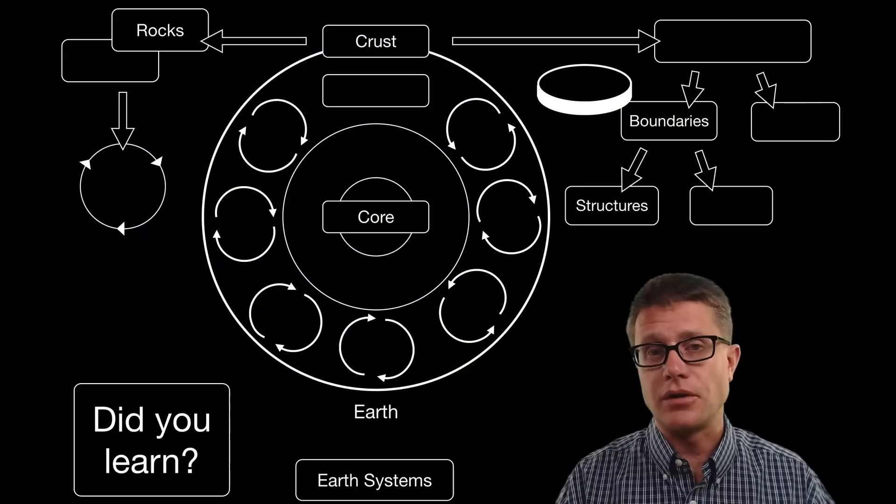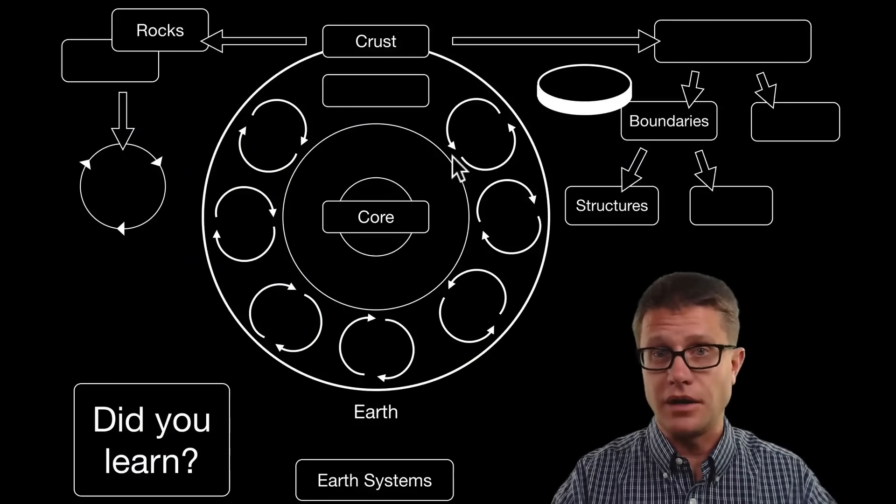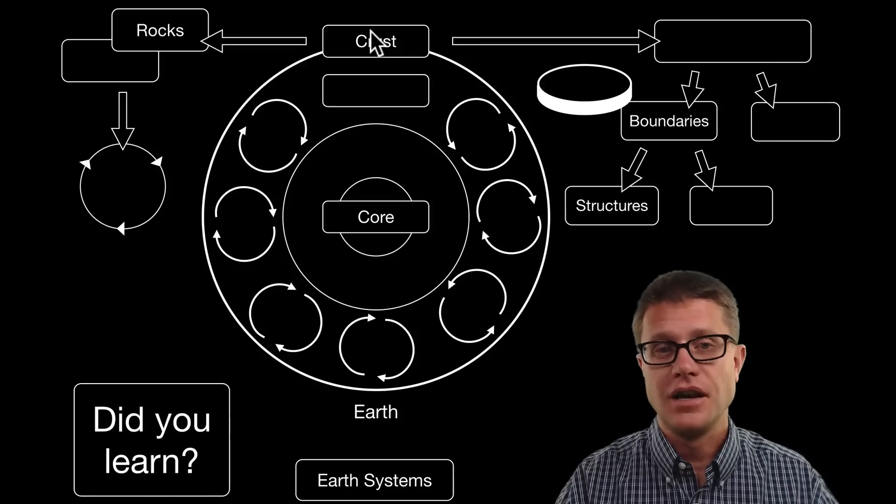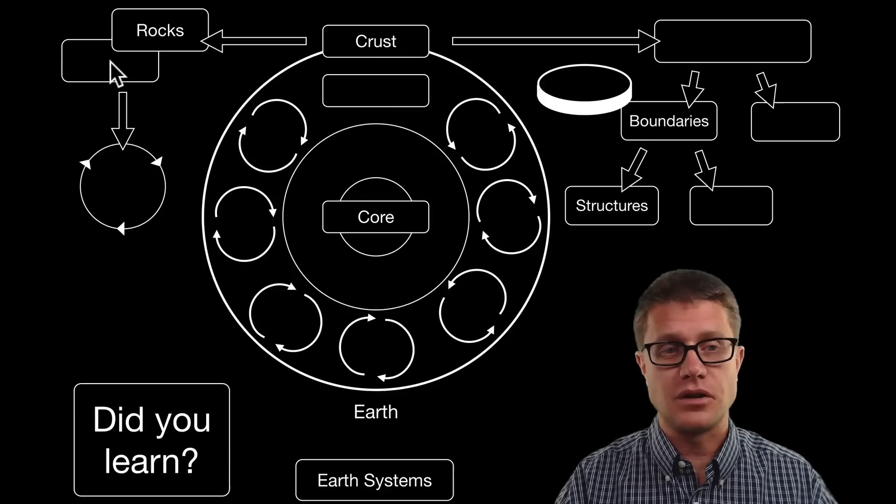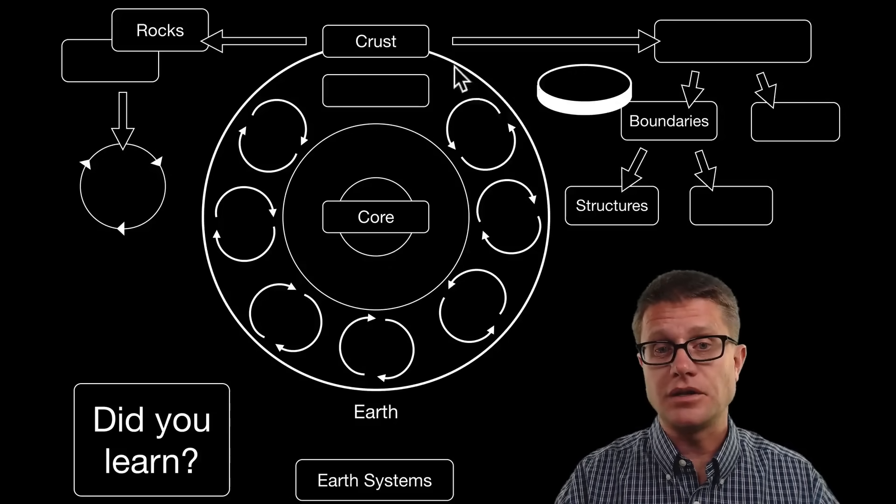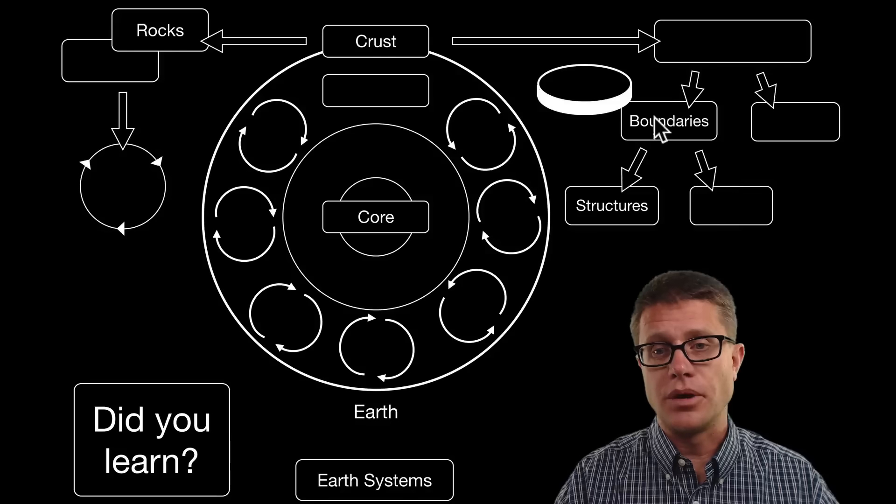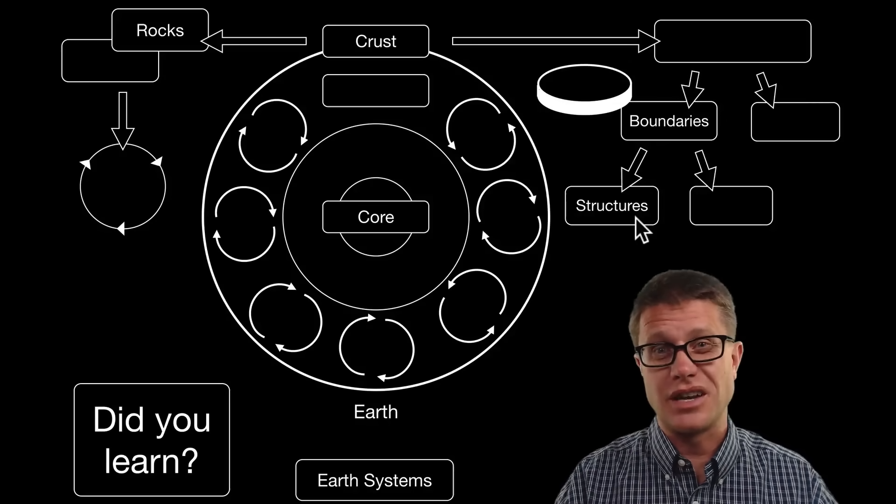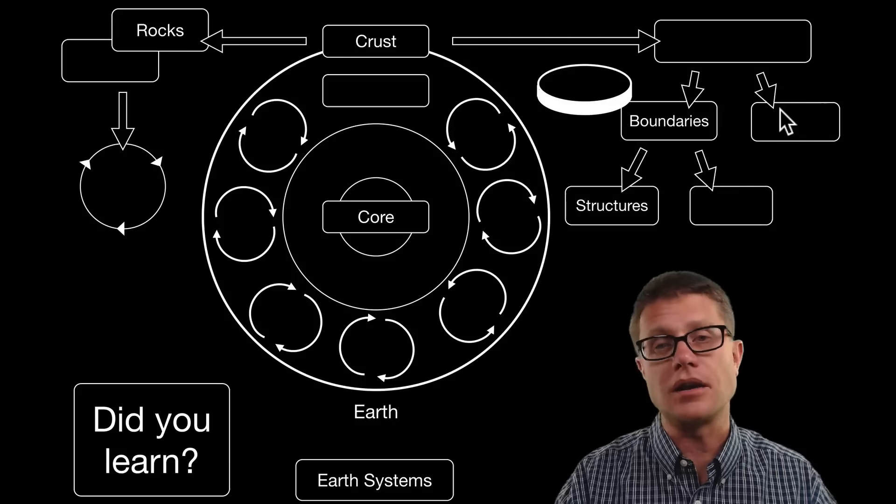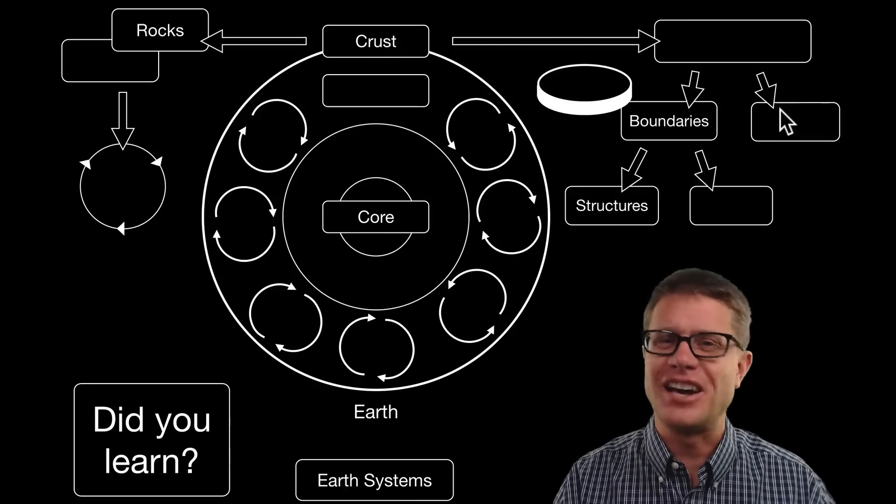And so did you learn about earth systems? Can you stop the video and try to fill in the blanks right now? I would pause the video. But if not I would say we have got a center core. We have got a mantle and a crust. The crust is made up of rocks which in turn are made up of minerals which is reshaped using the rock cycle. These plates move on the surface. We call that plate tectonics. An example would be the ring of fire. Where we have boundaries we can build up structures like volcanoes, mid-oceanic ridges, but we can also have natural hazards. And then remember not along boundaries but just within the plate we can have hot spots. So I hope you learned all of that and I hope that was helpful.